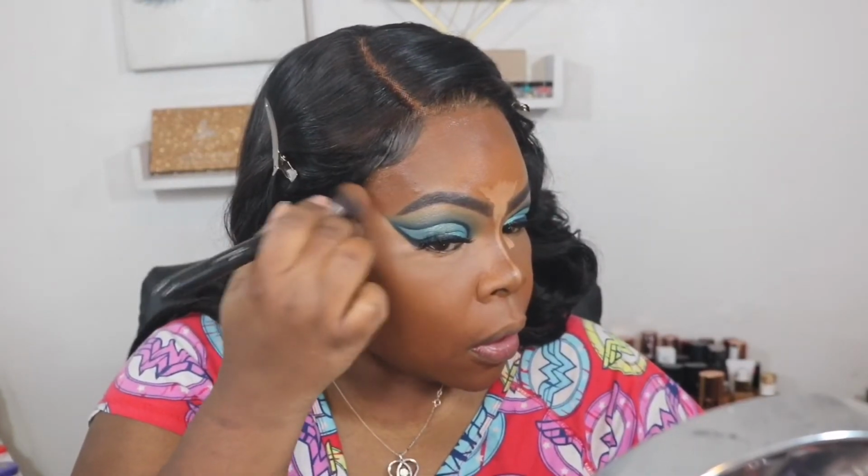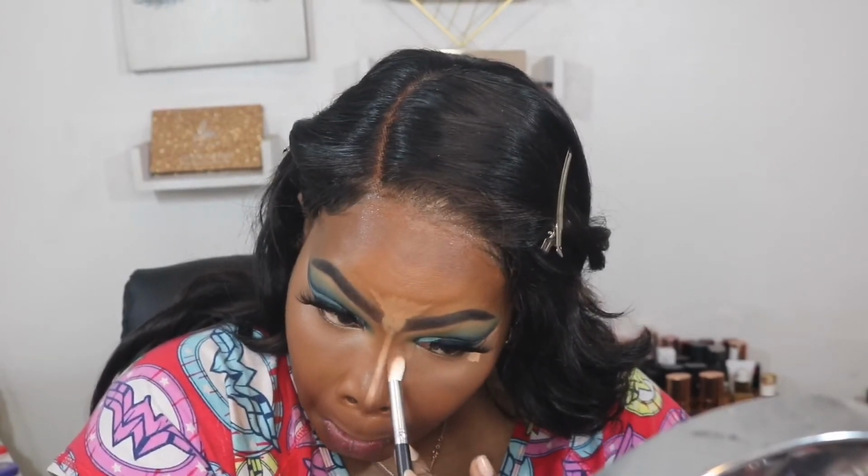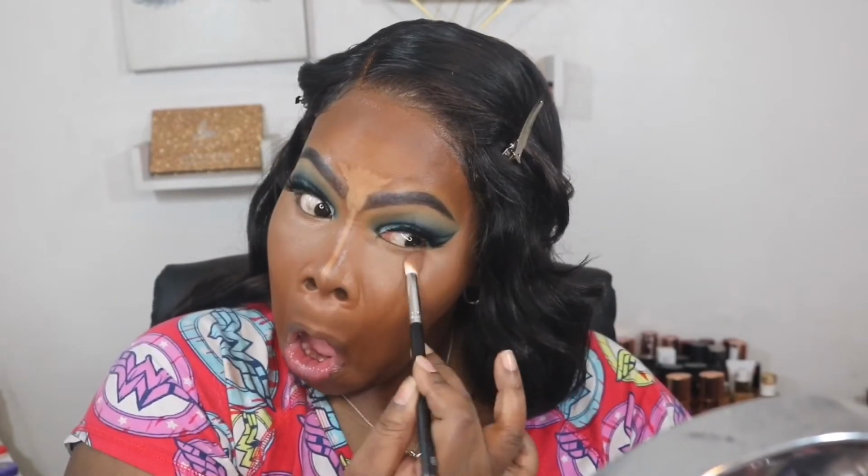And the lighter concealer does lift the eyes. I went back in with that darker concealer brush and just blended that out on the edges. But if you look at it, it does lift the eyes much more to have that lighter concealer on the outside. You see the eyes lift more. It snatches them back just a little bit.